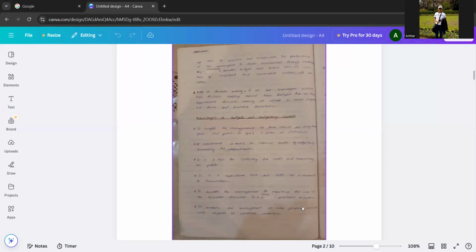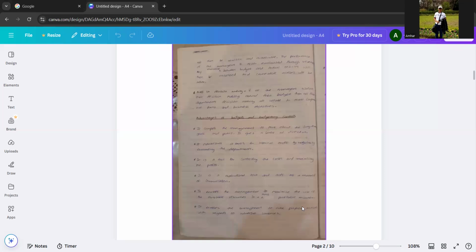And then it establishes a basis for internal audit by regularly evaluating the departments. So by looking at the budget they can make internal audits. Within the company they can audit and all that. That is internal audit. Within the company itself they will do auditing. External auditing means outside the company a third party will do auditing for them. That is external audit. But internal audit means within the company, like people at the higher posts will do auditing. And they will be able to evaluate and judge whether they have performed well or not. So these are the advantages.